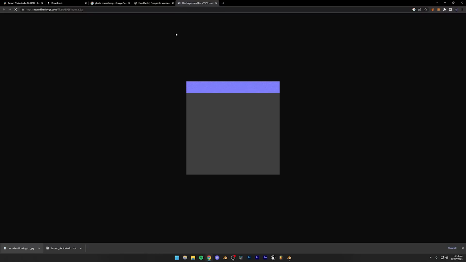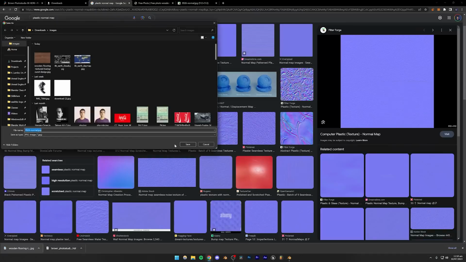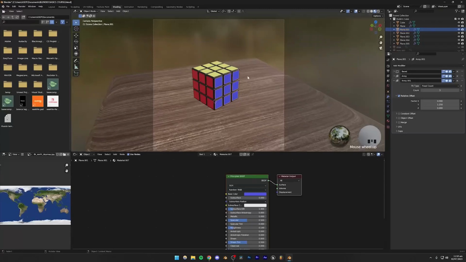If I just open this image in a new tab and zoom in, you're going to see that this has very minor bumps on it, right? So we want this look on our colors. I'm just going to save this image and apply it to our scene. Save image. I don't know why it's not saving. But anyways, let's try from here, normal, and it's going to save it. Never mind. Okay, so now I'm going to select one of these colors. We're going to apply it to all of them individually, but for now, just one of them.